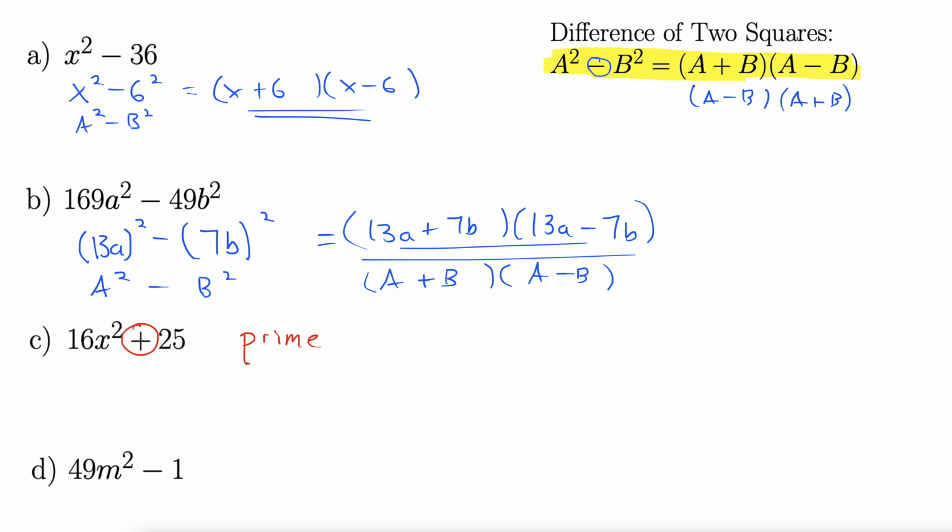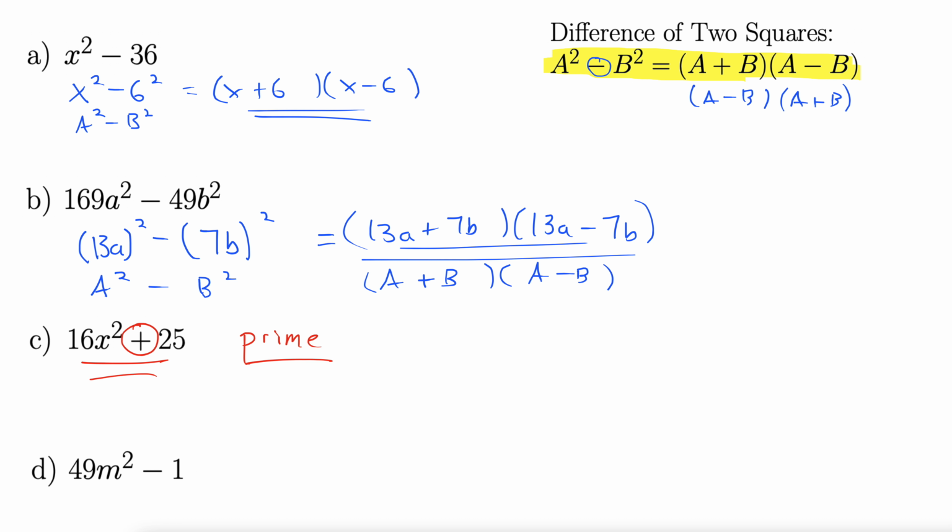Now, just like a prime number doesn't factor into any smaller numbers, a prime polynomial doesn't factor into smaller polynomials. So this means that this is as good as it gets. Now, if we added the imaginary number i to the field of numbers we're working with, then we could make this factor. But we're not working with i yet, and at this level, usually we just call this prime when it's a binomial with a plus like this.